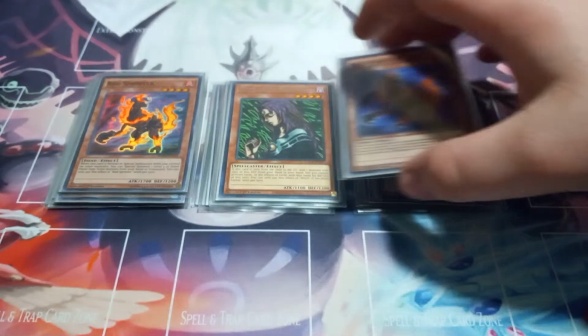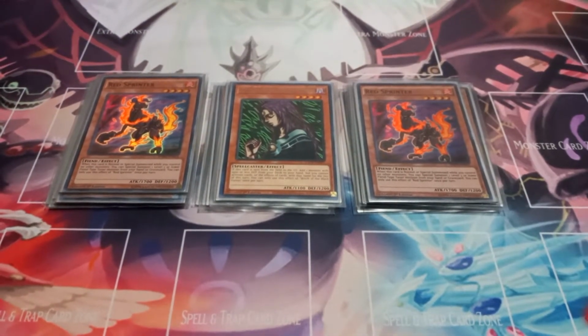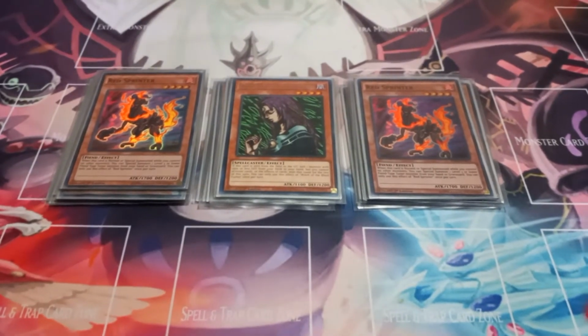Then I play 2 copies of Red Sprinter. Red Sprinter has the effect that when it's normal or special summoned while you control no other monsters, you special summon a level 3 or lower Fiend type tuner monster from your hand or graveyard. You can only use that effect of Red Sprinter once per turn.